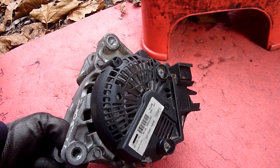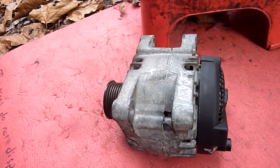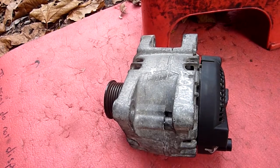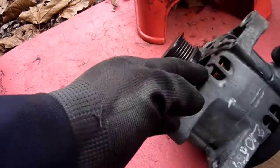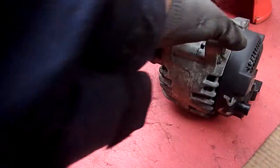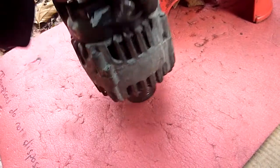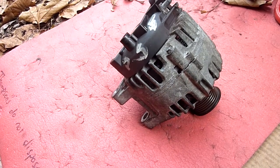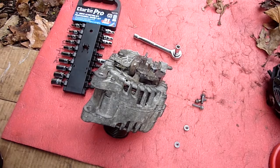So this is the second alternator. This had done 40,000 miles. That was last year, so 10,000 miles more, 15,000 miles more, and it's failed. Bearings are good. Now, I checked my old alternator and the commutator, or what we call the stator, was worn. I'm just going to do the same check. Right. Okay.